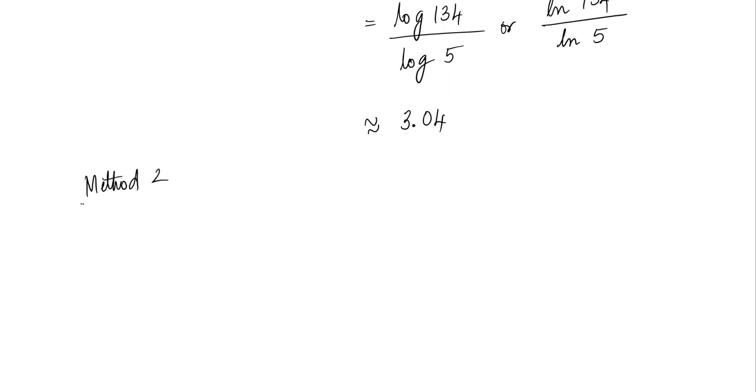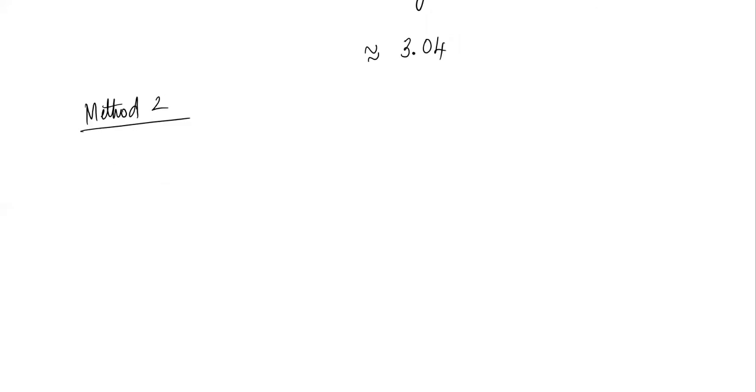Method 2 will circle back to the same thing, but there's this little more advanced approach, which you will appreciate when you get to higher levels of math, when you cannot directly convert from exponential form to the logarithmic form. So let's apply that technique here. So this was our problem to solve. And according to this method, you apply log on both sides, okay? Remember, logarithm is a function, so you apply it, you don't multiply. Apply logarithm on both sides.